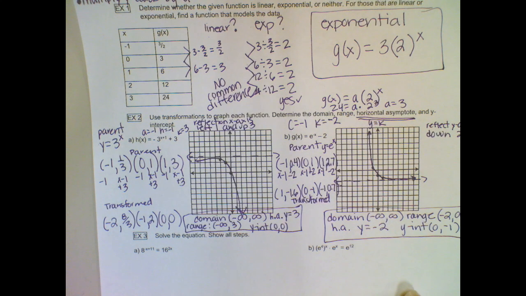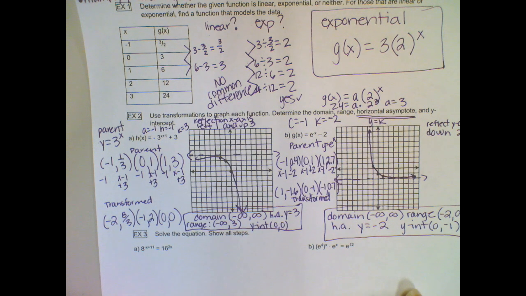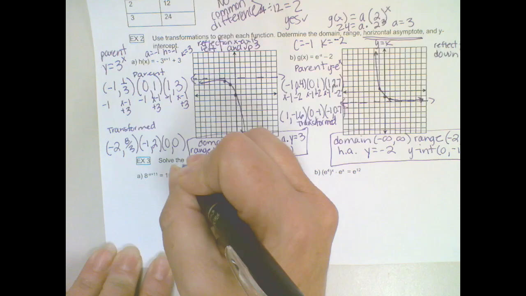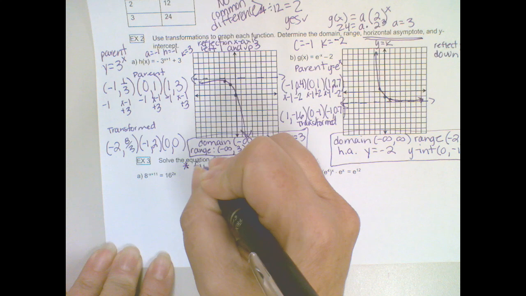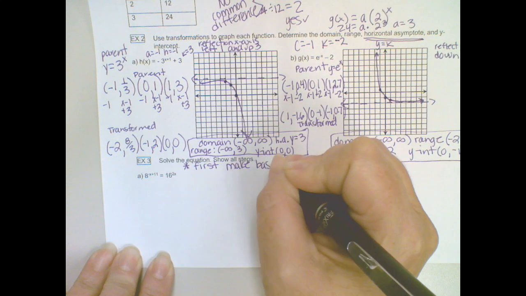All right, so graphing using transformations is part of it. The other part of it is solving some exponential equations. It does say show all the steps. Please, please, please do not skip steps and just have mathemagic happening. I need to be able to see what you are doing. So, our first strategy is going to be to first make the bases match.